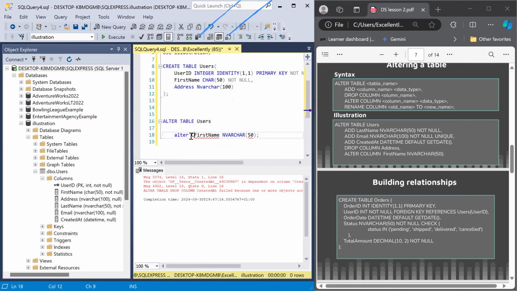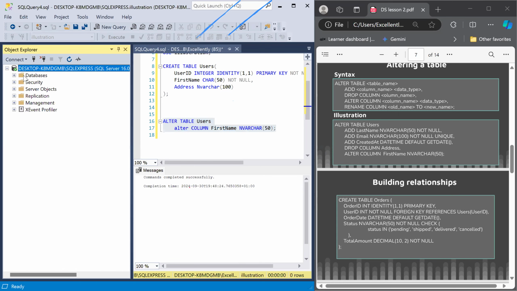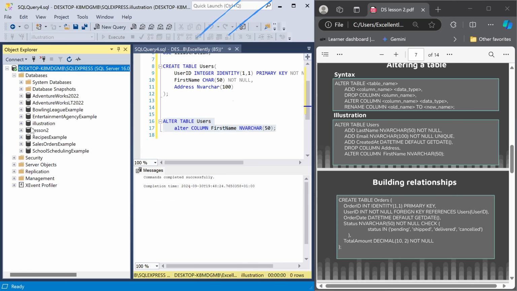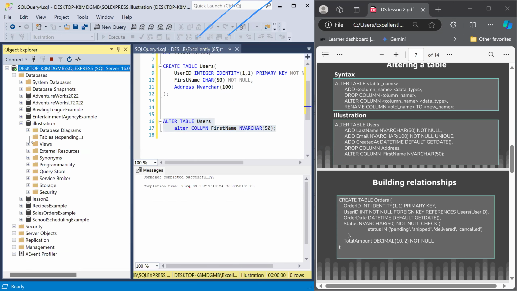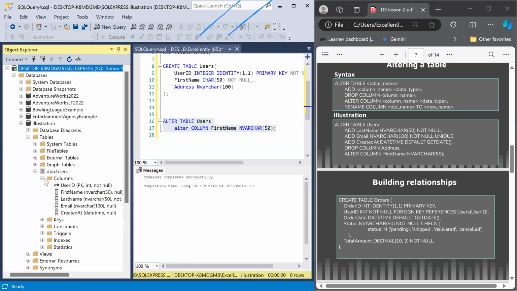ALTER COLUMN first name. So this is now correct. Allowing spaces is just for the beauty of your code. You can allow spaces, but it's not recommended. So doing this, we change our first name. Our first name was formerly VARCHAR(50). If we refresh now and try to fetch our first name, you see it must have turned to NVARCHAR. So come to columns, this is now NVARCHAR because we have altered it.